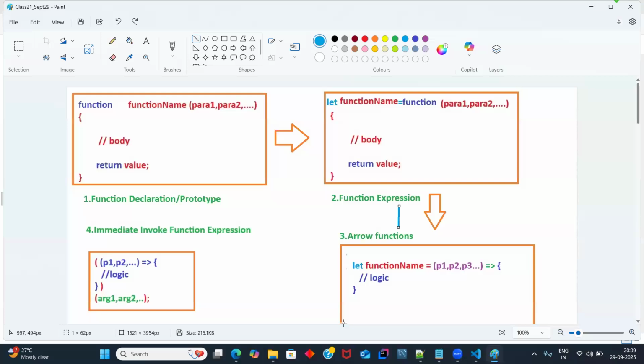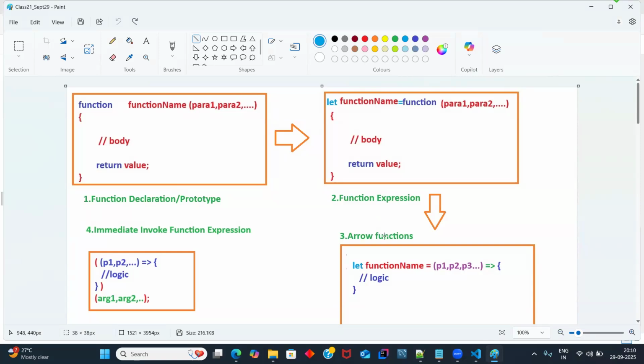Easy understanding, a simpler function. So if you want to write a function expression in a concise way, or inline functions, you go with the arrow function.